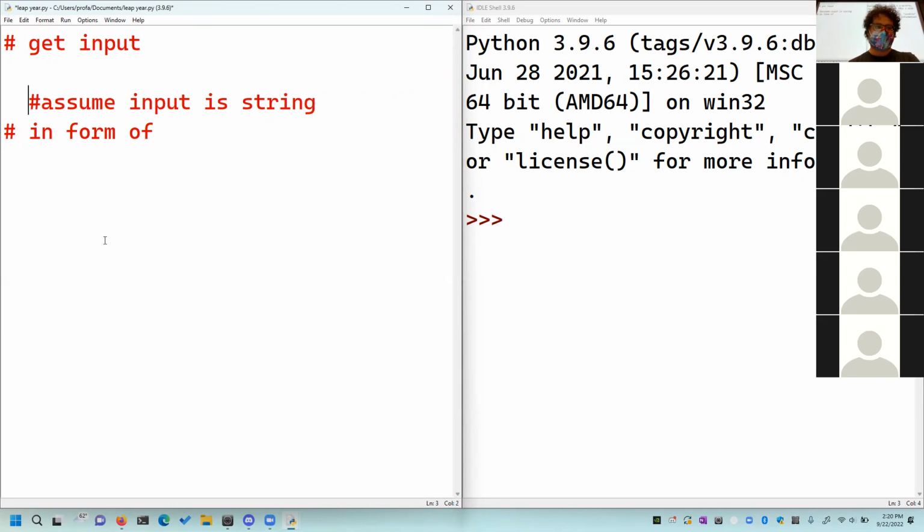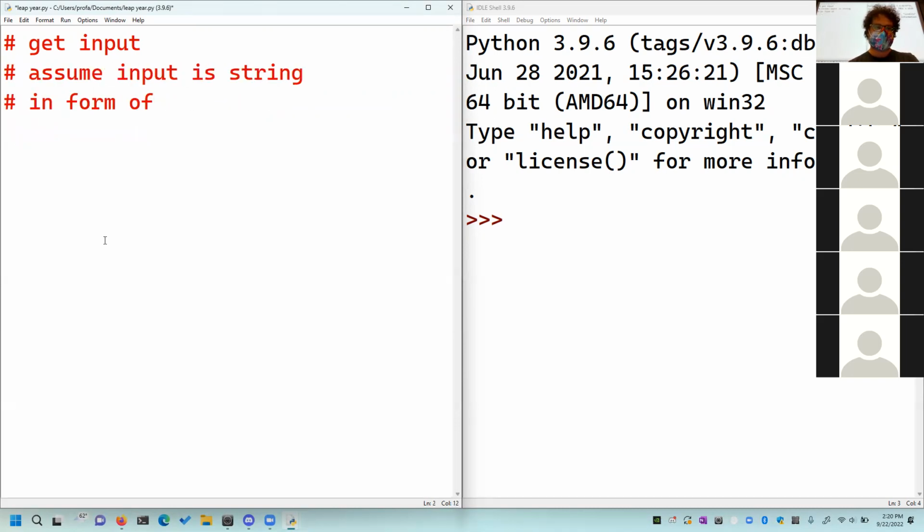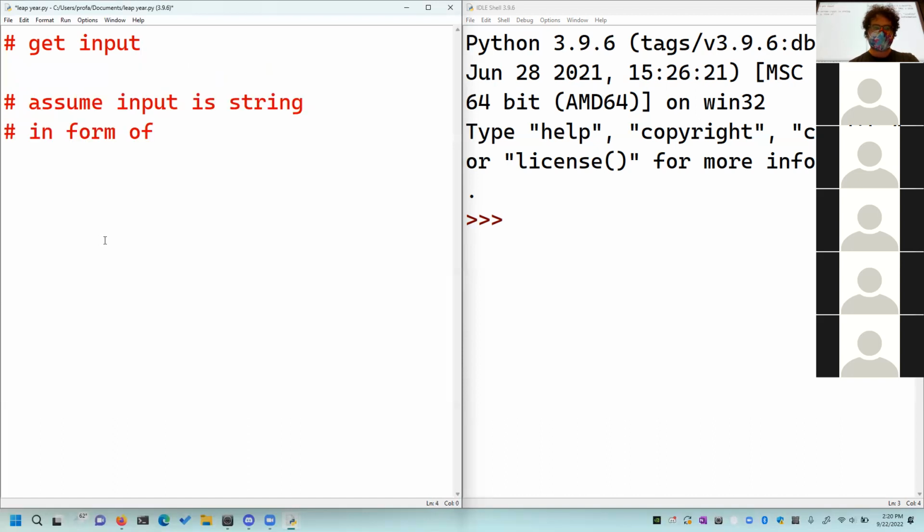Assume input is in the format of month slash day slash year, where each letter is some single digit number.